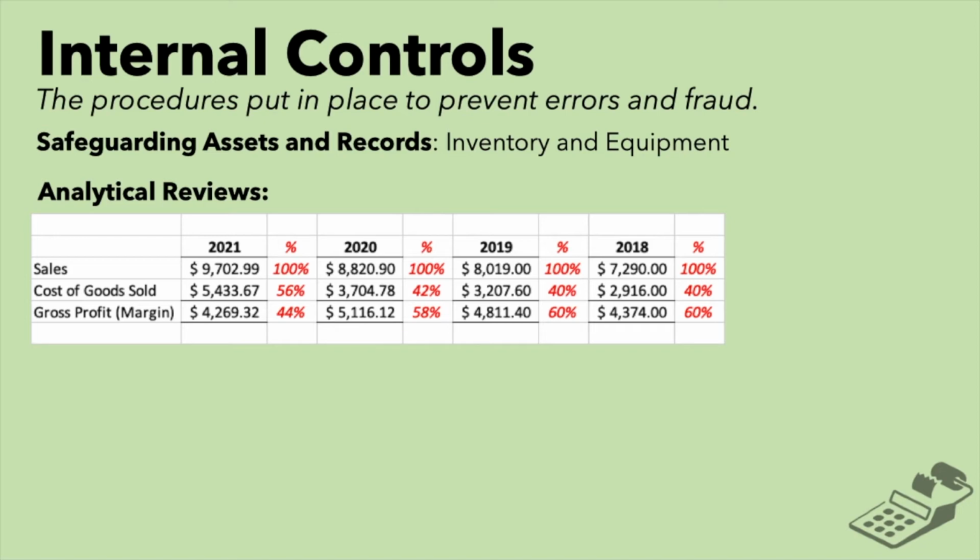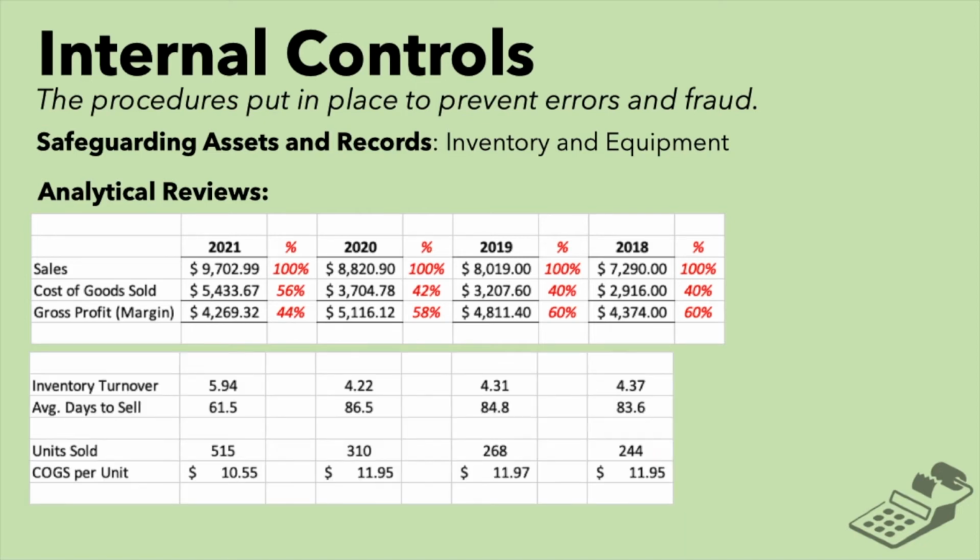That's a pretty significant drop in our profit margin. Now, what might be happening? I'm not sure, but this could indicate, right, that something's off with our cost of goods sold. And cost of goods sold, again, is the expense account that's associated with our inventory. So if cost of goods sold is a much higher percentage of our sales than it was before, we want to know why. Why is that the case? So we need to perform reviews like this. It might not mean that fraud is taking place, but it could.